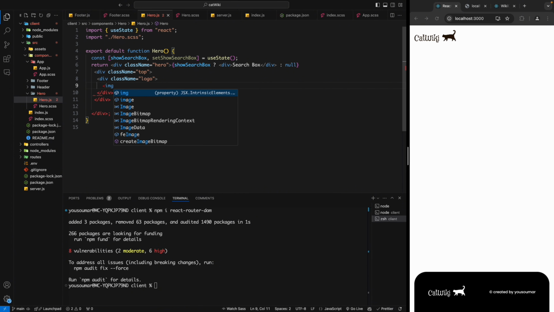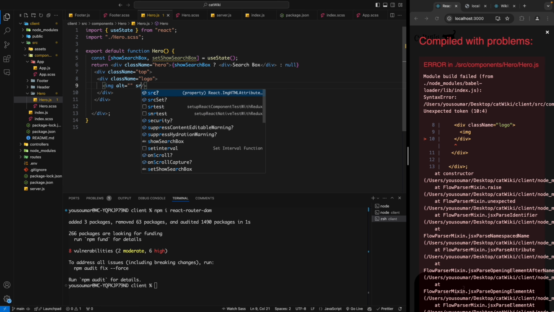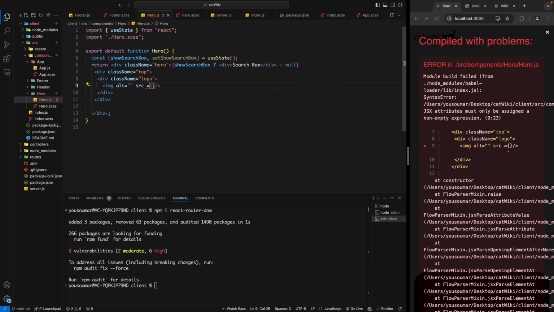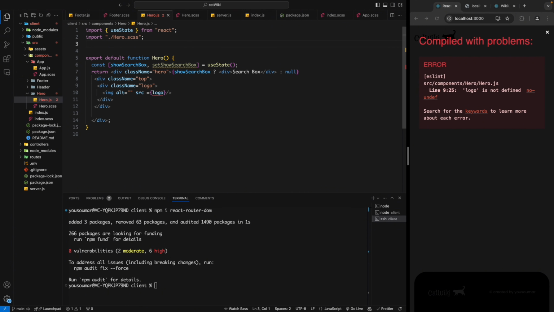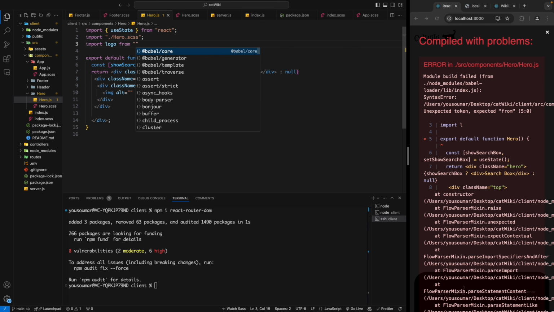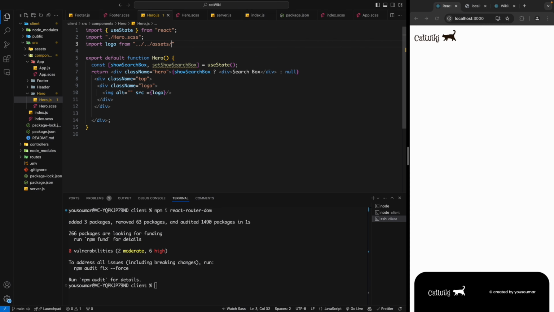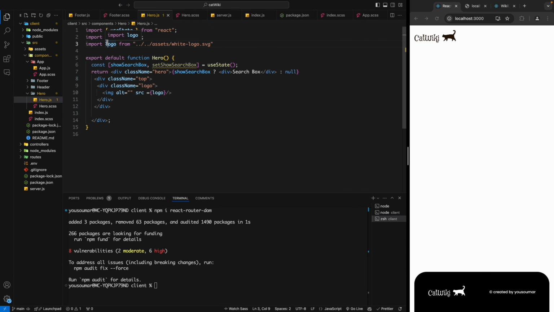It's going to be an image with alt, and the src is going to be our logo. So let me import it. It should be our white logo actually. That is SVG. Let me call it white logo as well.